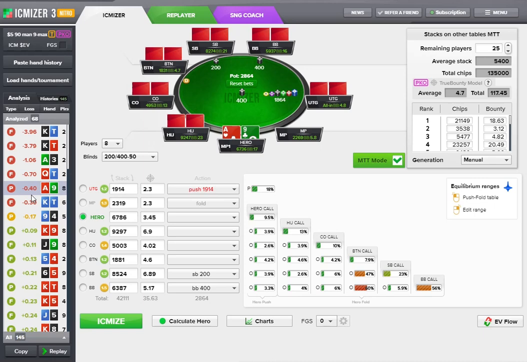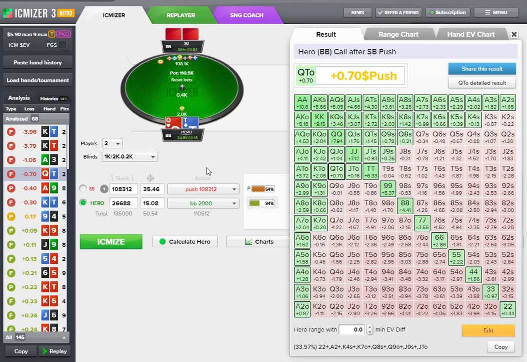And imagine that this is representing 8% ROI mistake in one hand. Move to the next hand. Here we are already heads up, and we can see that opponent has pushed, and we folded actually with Queen 10 offsuit. So ICMIZER suggests that the Nash is looking like the small blind is pushing 54% of their hands, and we are only calling 34% of hands.